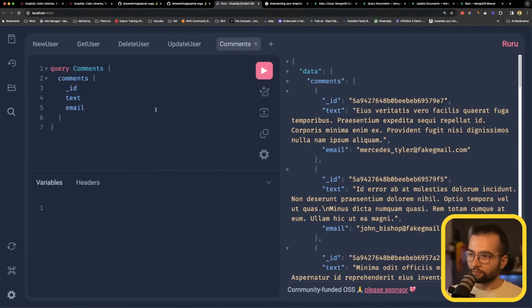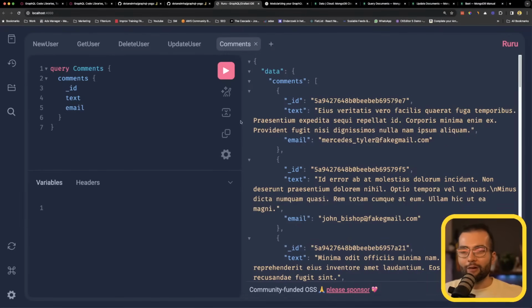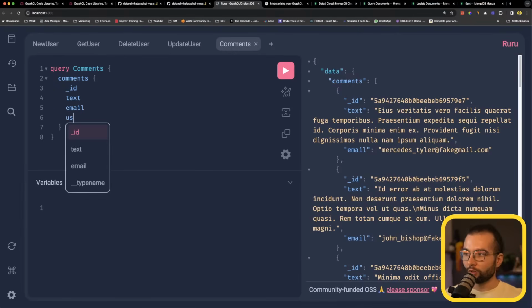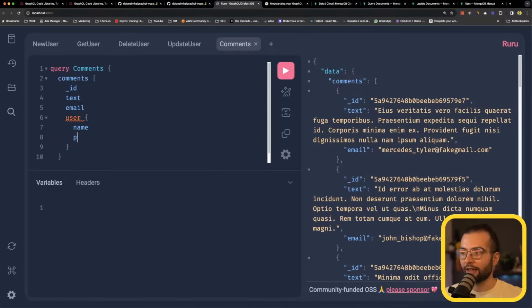But we know that logically, like in a graph, a comment is posted by a user. In our user interface, we might display users with their avatar. We might display comments with user information with their avatars and so on. So what we actually want is to be able to query here the user with his name and password, or name and avatar and so on.